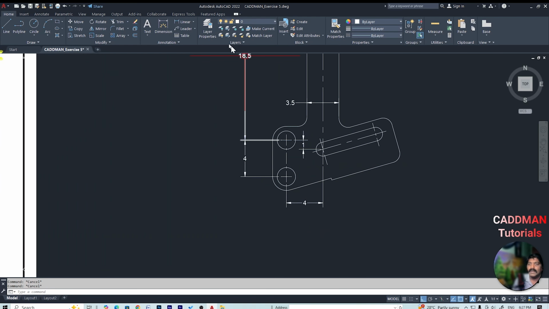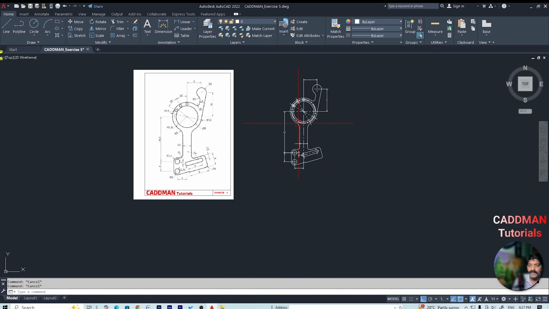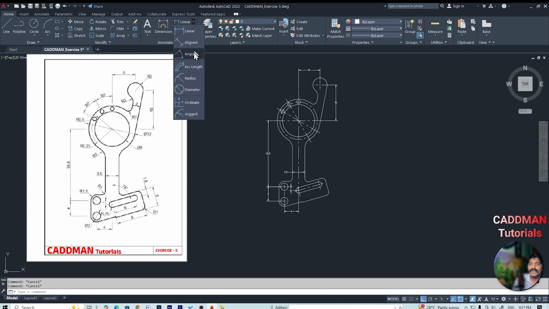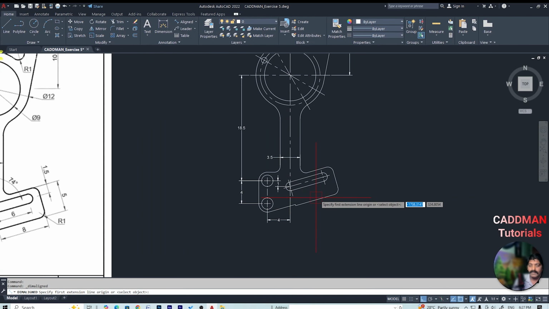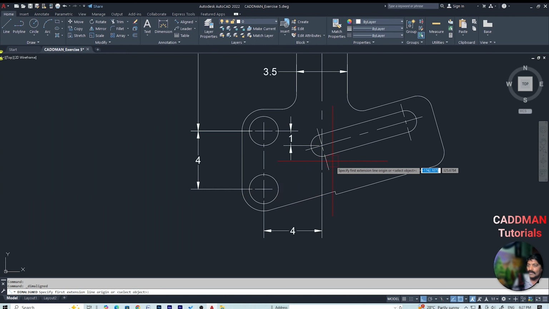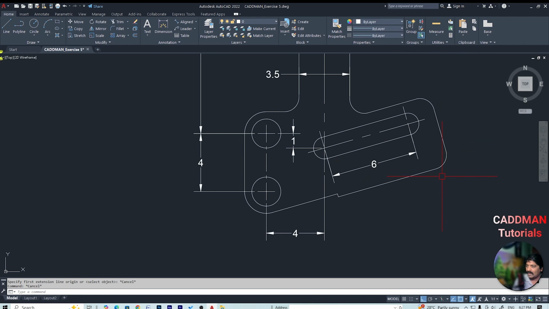And now we'll go for giving angular dimensions. So align dimensions, sorry. From this center point to this center point it is 6, and from this center point, I'll make an edge to take the dimension.